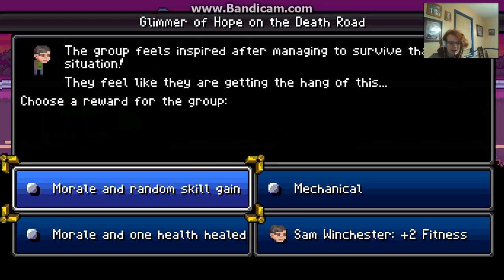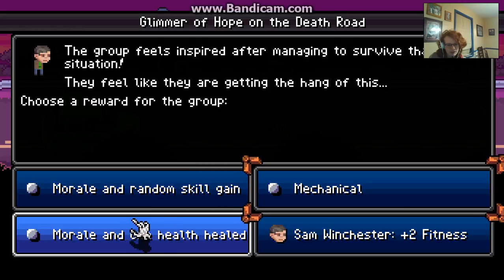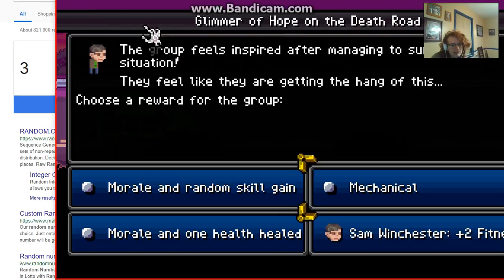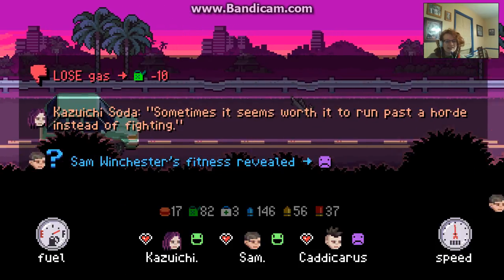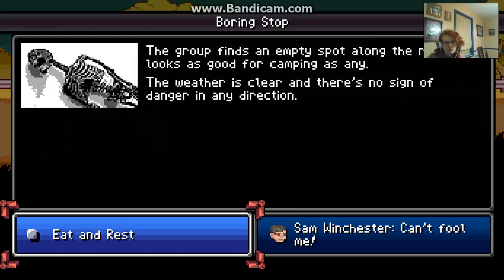Okay, let's randomize this. Morale, health. I'm going to ignore this one, so 1, 2, 3, because I don't need health. Let's go. 3. Which means Sam gets 2 fitness. Nice. I could have used the morale for Caddy, but we're at max morale. Boring stop.